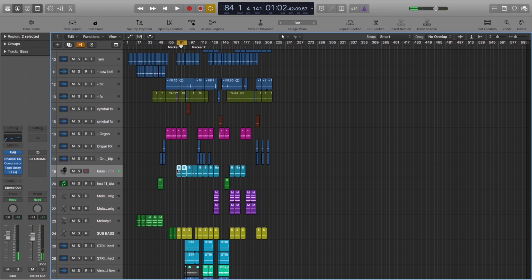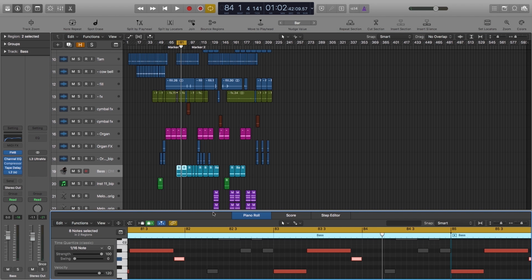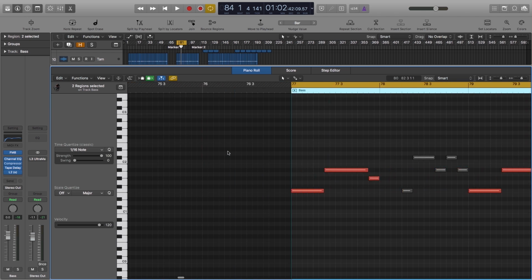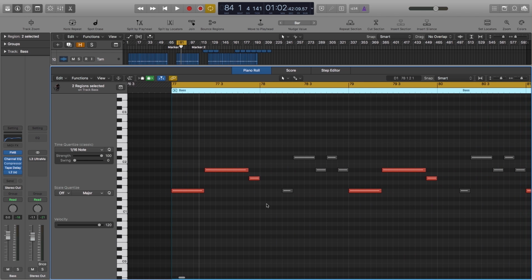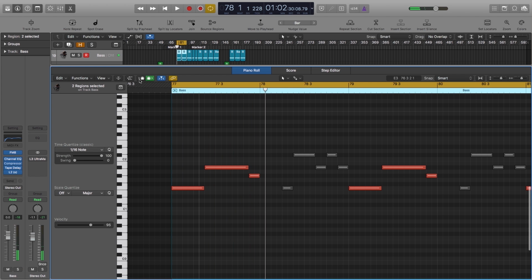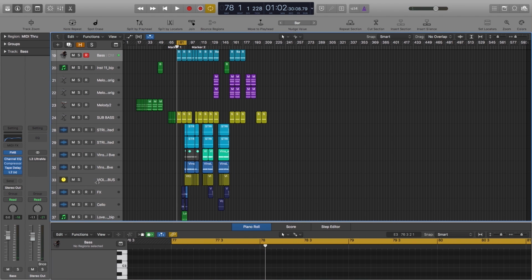So I replayed that. I think it sounds like, yeah, okay, what happened? I was going to say it sounds like some of the notes are muted, and they are. So the original would have been, let me solo that. What I did is I just made a little bit more of a strip back there.